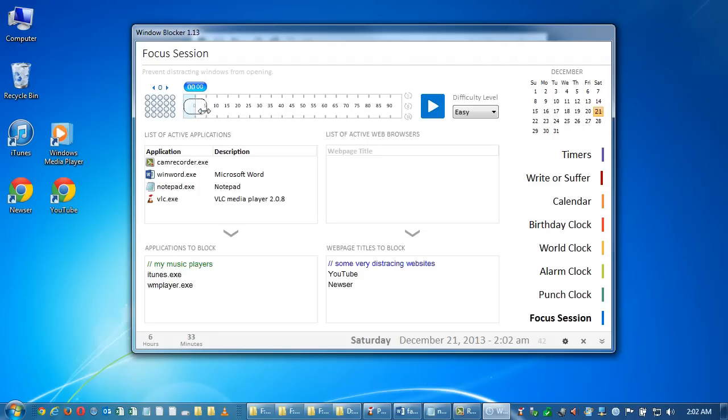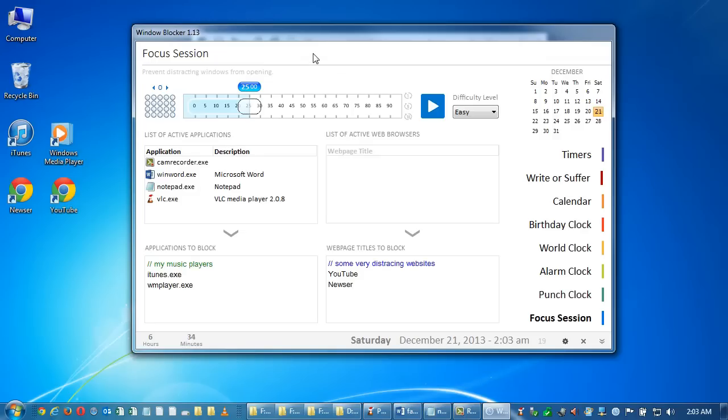So what does this do? This is just a timer, sometimes called a Pomodoro timer. And you can set this anywhere from 5 to 90 minutes. And that dictates how much time you're going to focus for. So when I double click the number 25 here, I've just set this up so that the timer is set for 25 minutes. And that tells me that when I actually press this play button, then this timer is going to count down 25 minutes, and that's when I'm supposed to focus on my work.